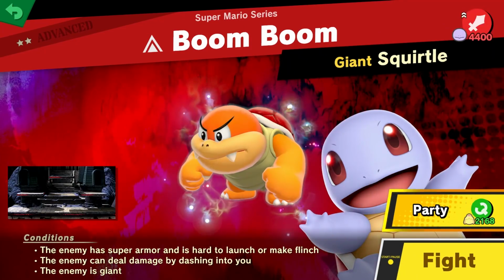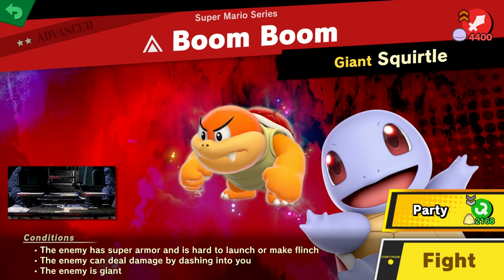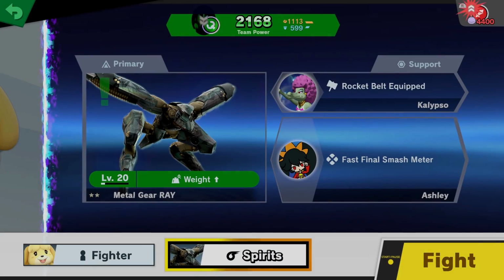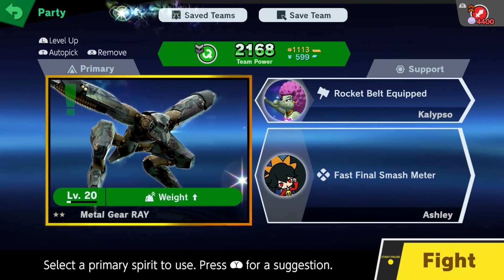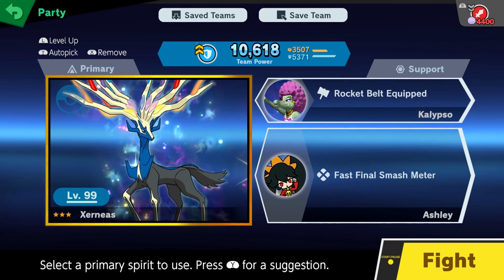Boom, boom. Giant Squirtle. Enemy has super armor and is hard to launch or make flinch. The enemy can deal damage by dashing into you, and the enemy is giant. All right, so first thing I'm going to do is get rid... So I need a shieldy guy. Xerneas.